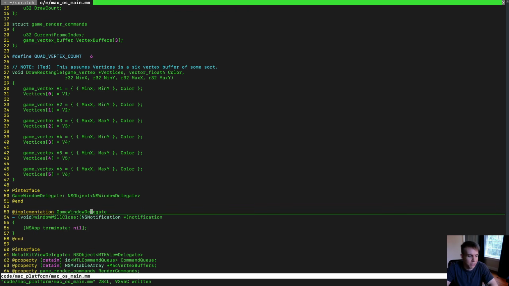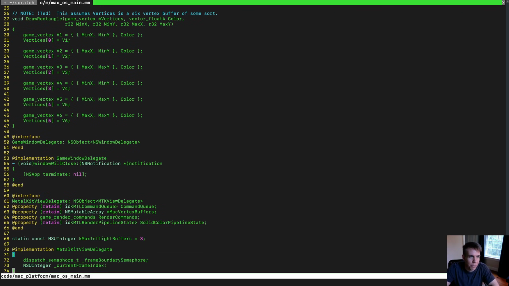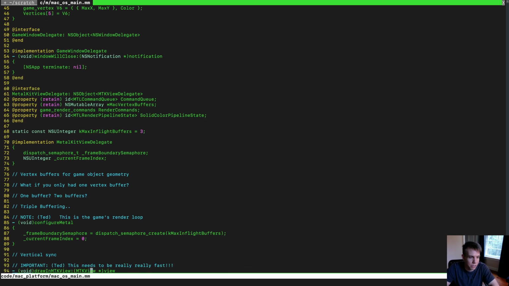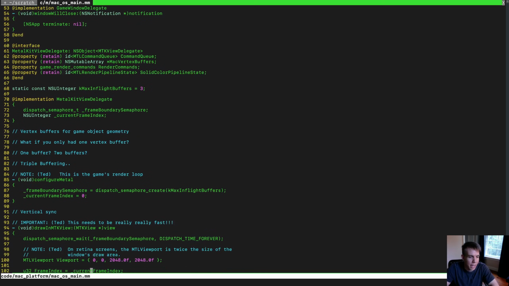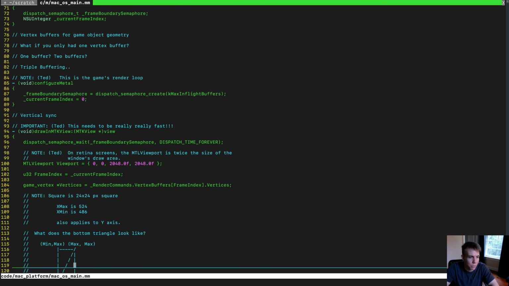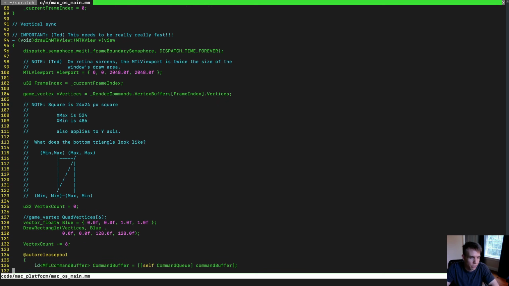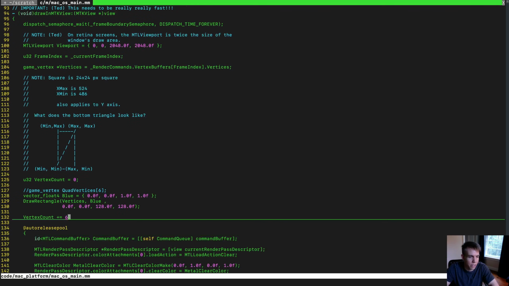So that's certainly something. Every time we draw a rectangle, the number of vertices is going to go up by 6. And then that increase, where that vertex count is in the next quad draw, is going to be the starting point for the next one. So, all right, that means that the way that we change this has got to change in some pretty important ways if we want to draw multiple of these.